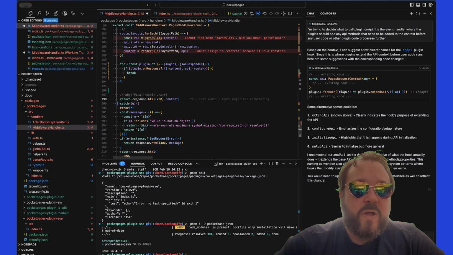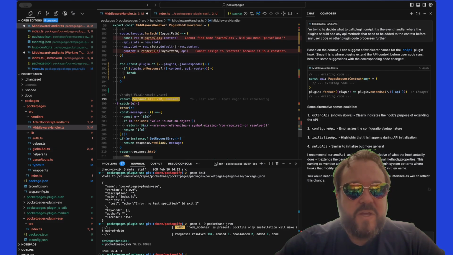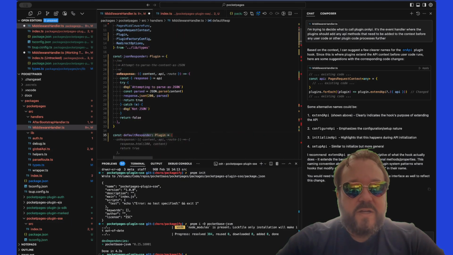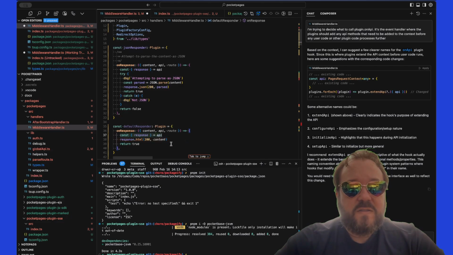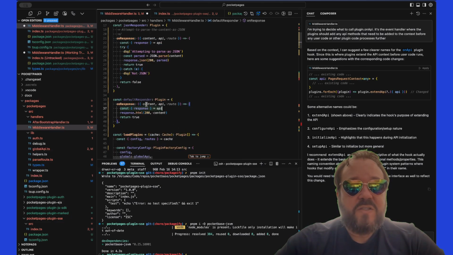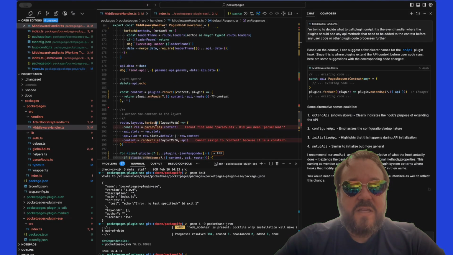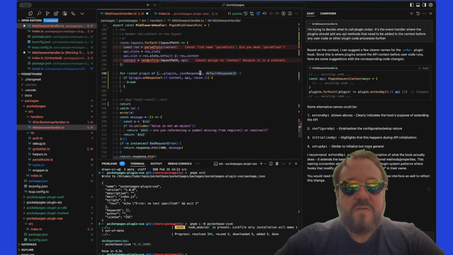Now here's another one that can be a plugin where it's just an HTML 200. So let's call this default responder. It's a plugin, and it just returns content as HTML 200, right? And so then down here, we have the responders where we have a default responder and a JSON responder, and all the plugins get to go first.